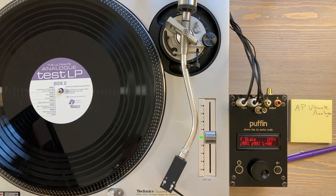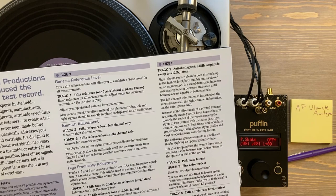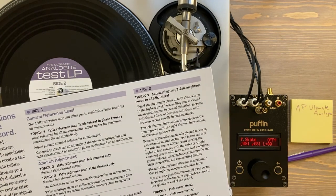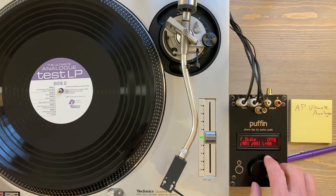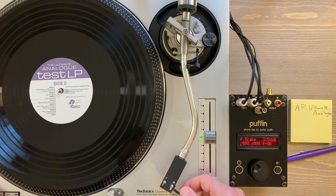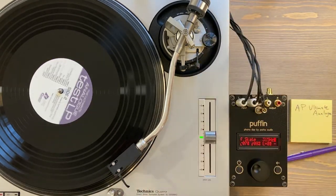The anti-skate track used on the Ultimate Analog Test LP is the first track of side two. And they also use 315 Hertz as their test tone, like the Ortofon test record. Okay, so we'll set this to 315. We'll have that set at 2 to start.